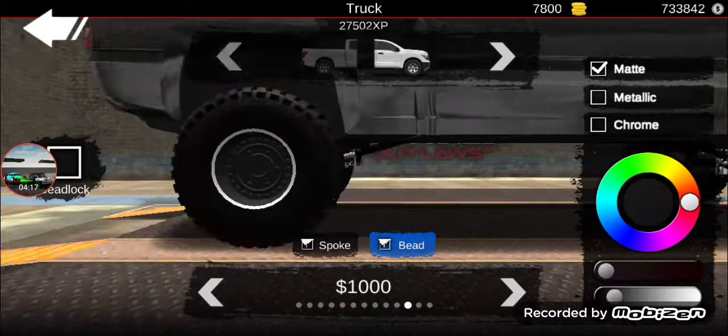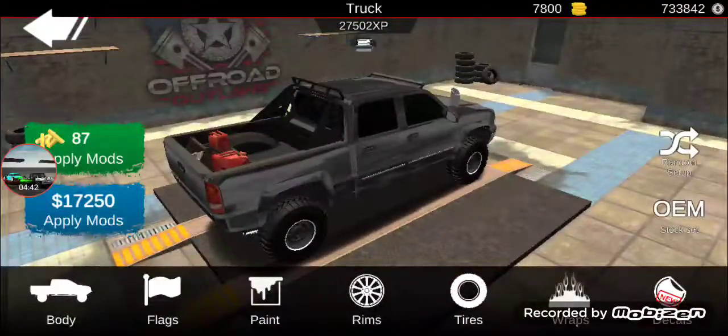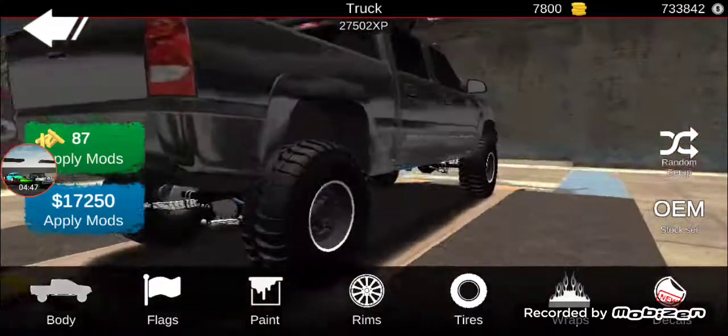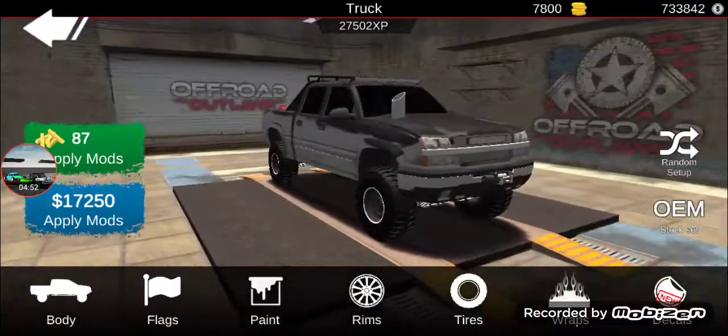And then the bead will just go white, because brand new Monster Max has the white bead. But I know what Monster Max looks like. I just had to try to think, and see from videos if it had the real trail rear bumper, or just a cut rear bumper or something like that.